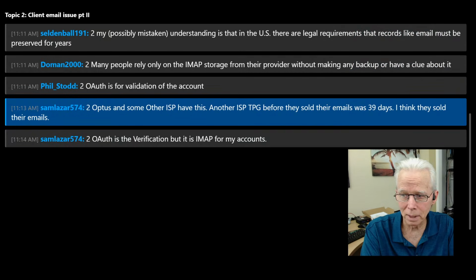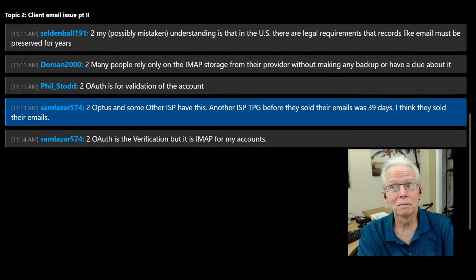Sam Lazar, I haven't made much progress on his email. Optus and some other ISPs have this. Another ISP, TPG, I guess TPG is an ISP name. Before they sold their emails, it was 39 days. I think they sold their emails.